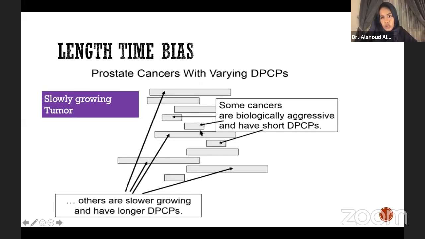And let me draw an imaginary line here. And you can see, I won't be able with screening to detect all these small boxes if I put my line here. I detect the diseases with slow growing. So slow growing disease leads to bias, again, similar to lead time bias, because they exist for a longer period of time, not like fatal disease or fatal epidemics that would not survive.